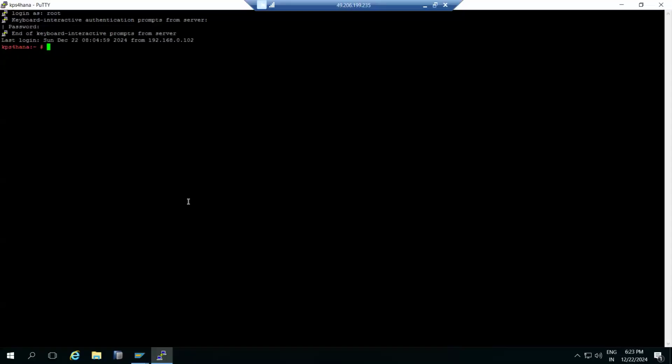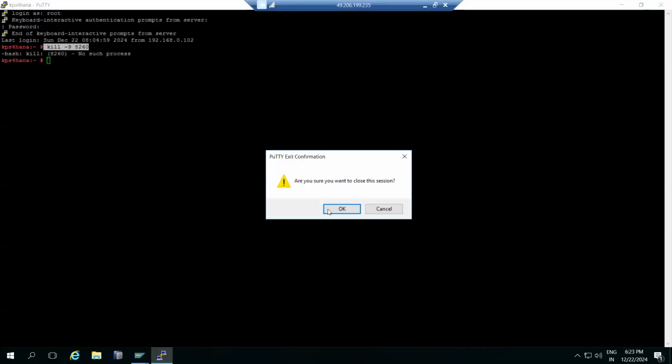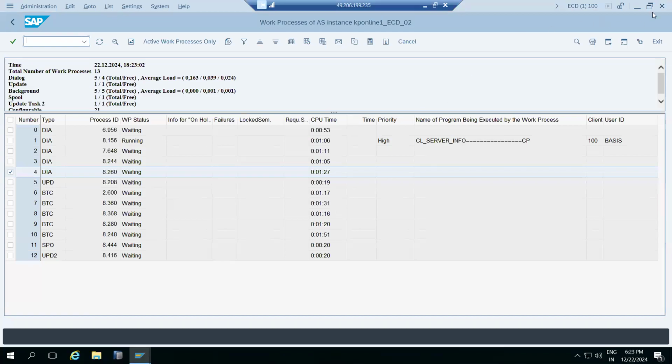It is 8260. Then use kill -9 8260, and that will give a killed status. We can cancel like this. The kill -9 command can be used at the operating system level.